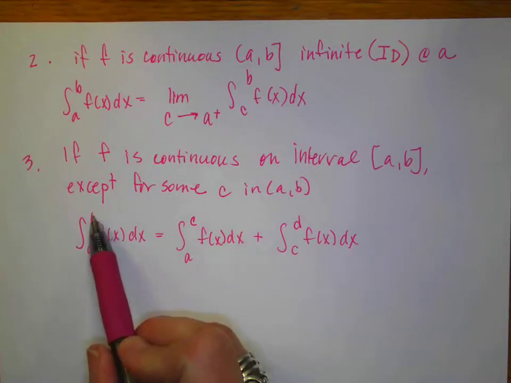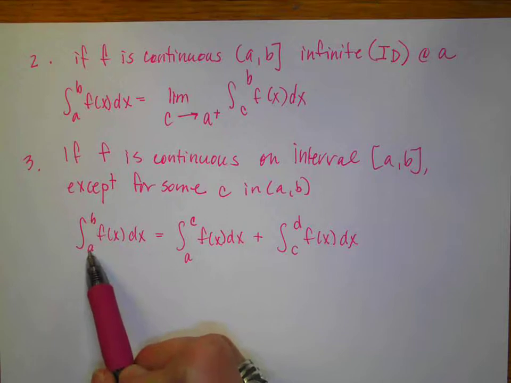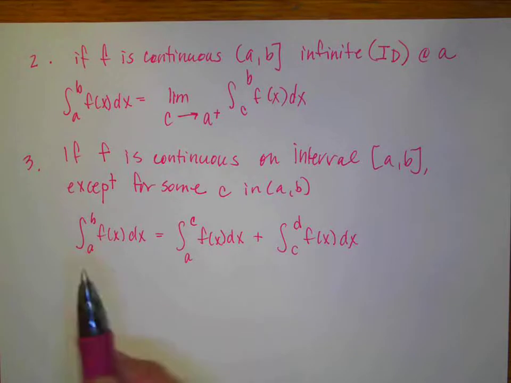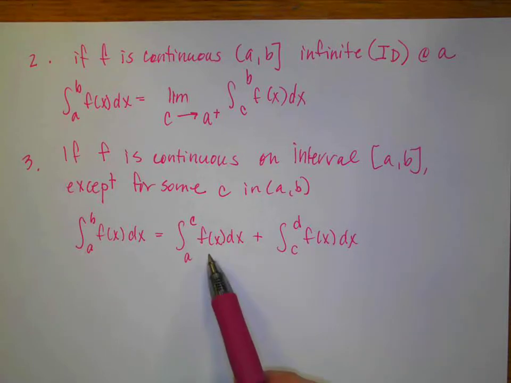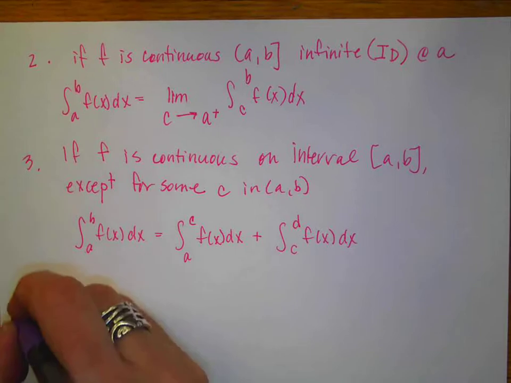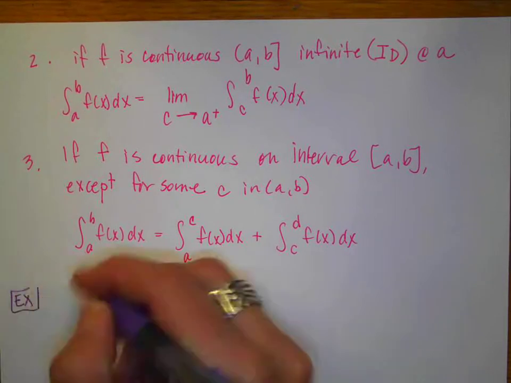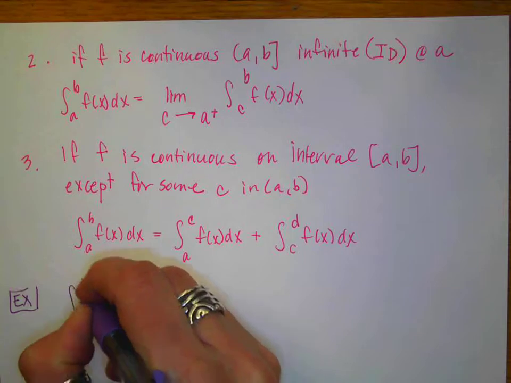Alrighty? And these look a little bit different from the last ones that we did because there's really not an infinity on either of our integrand limits. But what you do have to notice is if I look at the graph and I have a point of discontinuity, then I'm going to be able to break my integral up into pieces and evaluate around that point of discontinuity. Alrighty, so let's just start doing some examples.